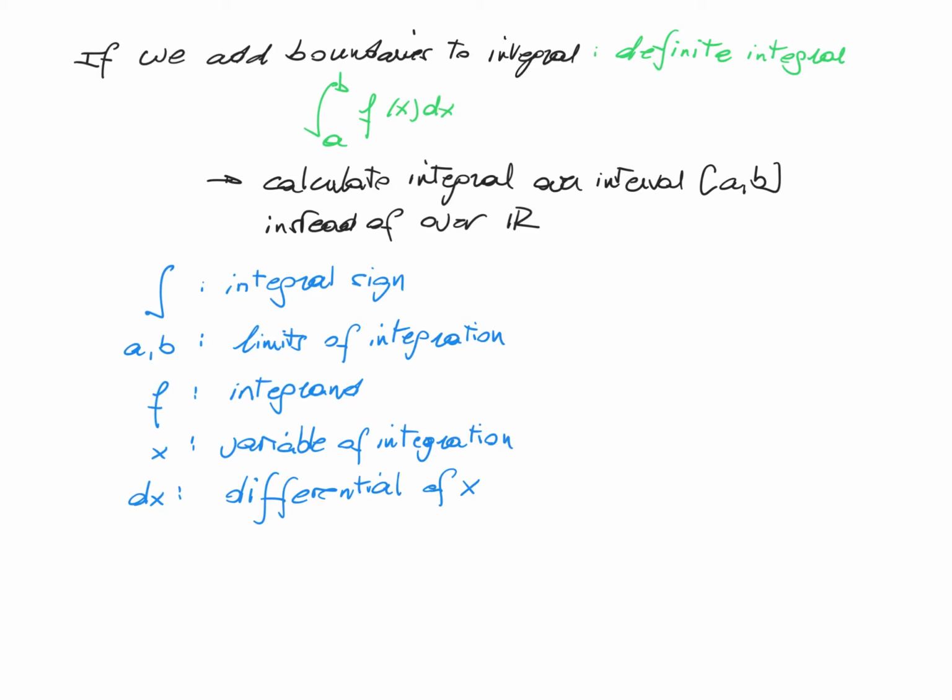Please also note that the variable of integration is just a variable. So if I have an integral a to b f of x dx, I can just as well write this as a to b f of t dt. It is just a letter which we use to indicate the variable, but it really doesn't matter which letter we are using. So it's just a dummy variable. We can use any letter that we like, as long as we are consistent with f of x, d of x, f of t, d of t. So it has to be the same letter, the same variable for the function and the differential. How can we then calculate a definite integral?